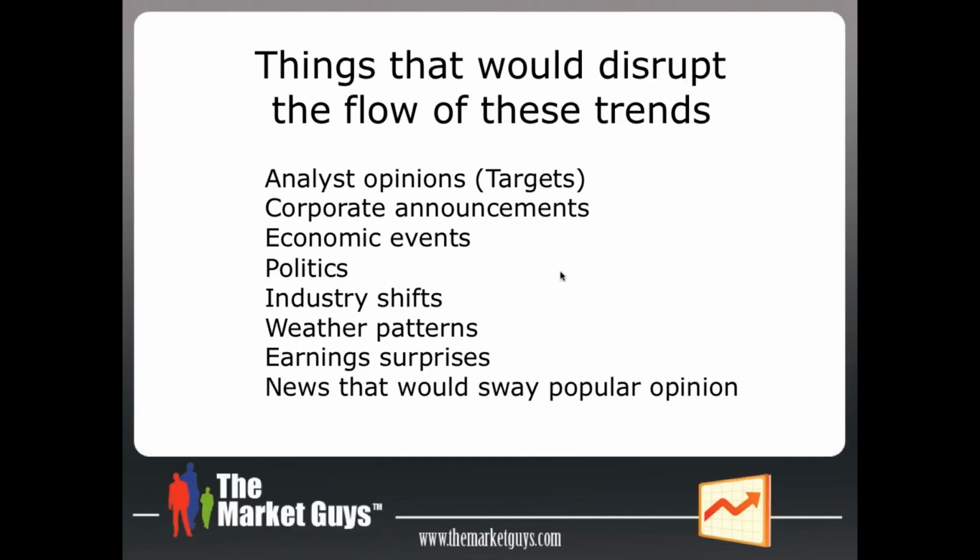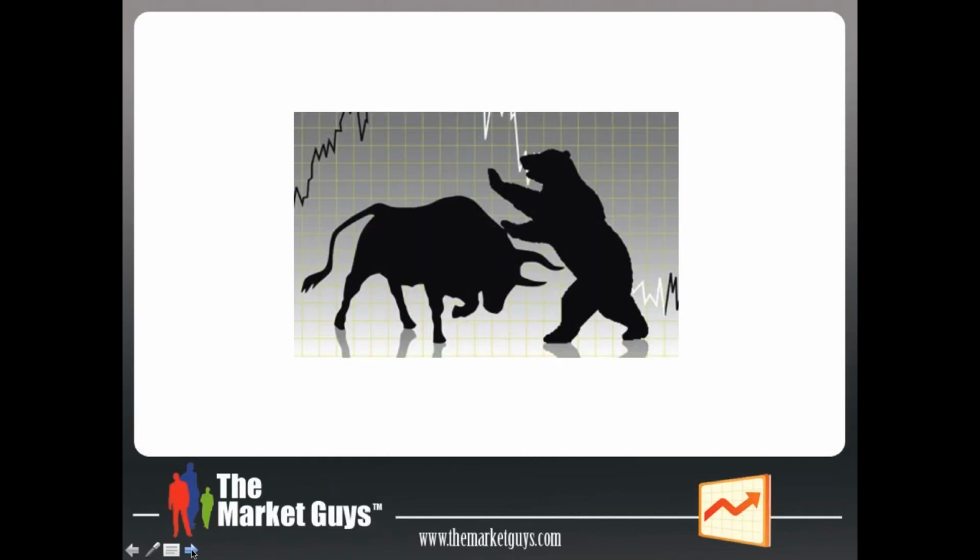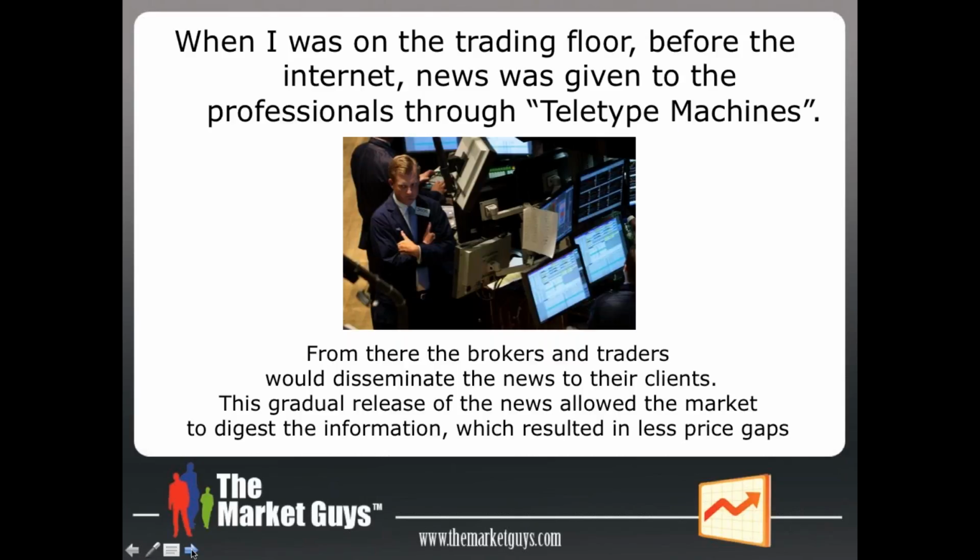All right. And then again, my final point there, any kind of news that would sway popular opinion could very well disrupt the pattern or the flow of a trend as money moves in or out of a stock. Now, this is the classic bull versus bear, okay? And we all have heard the bull market, the bear market. We've heard of the reasons why people buy and why they sell.